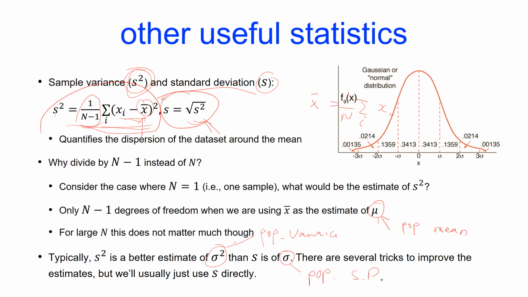So basically, I just tried to write here. For the population, you will have mu, sigma square. This is the standard deviation, variance, this is the mean. This is for population. For the sample, you will have X bar, S square, sorry, you should write S and S square. Yeah, so those are the terminologies. All right. Are we fine?